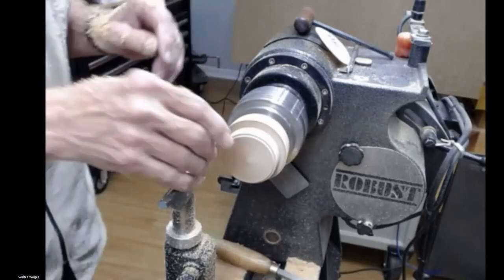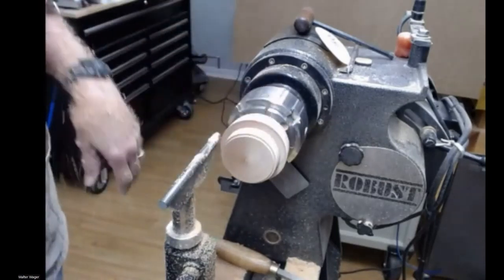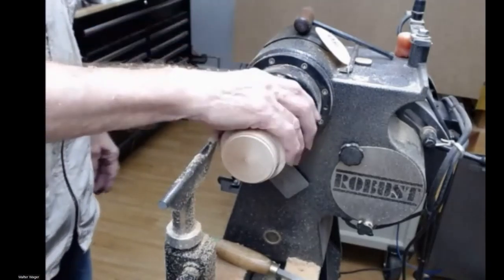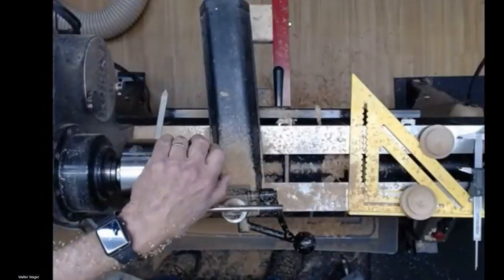With today's 3D printers, anything's possible, right? Yeah, absolutely. Top view, please. Pardon? Switch cameras. There we go. You see the groove, folks? Thanks. The one on the left.